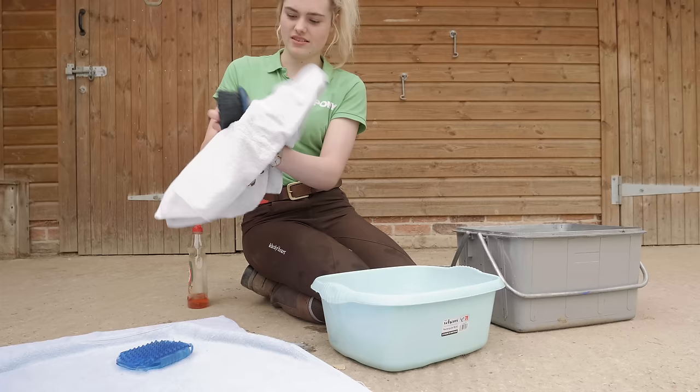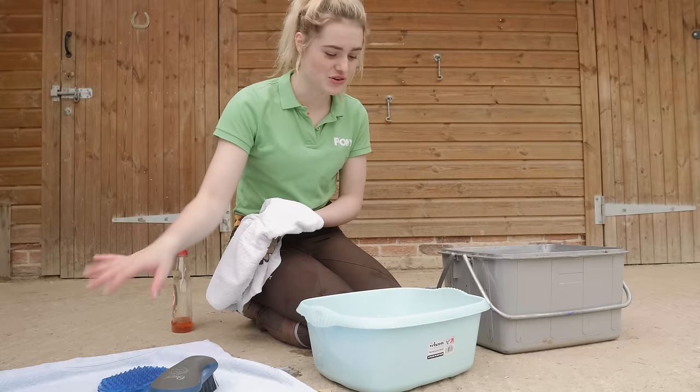Another towel. There we go, so now I've dried it off. It can go on its little beach towel, have a little sunbathe, dry off, and it's on to the next brush.